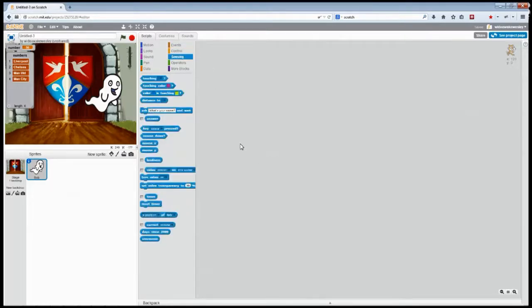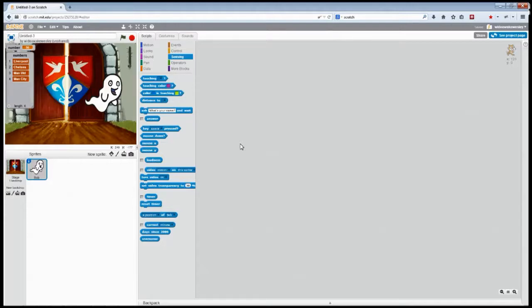Then we've got sensing. So this is giving a bit of intelligence to our various sprites. So we can say, if our sprite is touching something else, do this. So using the control and the sensing blocks, you can build up complicated functions that allow your sprites to interact with each other.